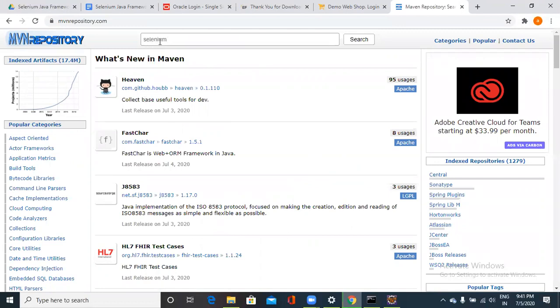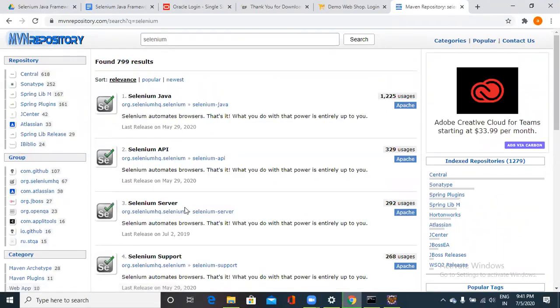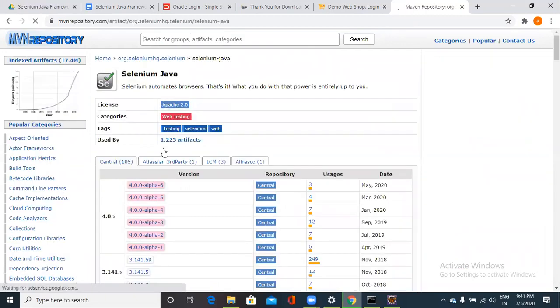If you don't know the particular name of the jar file, you just type Selenium. You see there are different kinds of jar files here: Selenium Java, Selenium API, support, server. But which one do I have to take? Guys, when you're working with Selenium WebDriver, which is a client driver supporting different languages, Java, C#, Ruby, Python, Perl, PHP, JavaScript, and we are working in Selenium Java, so we have to select Java.